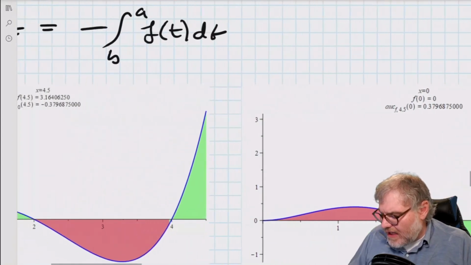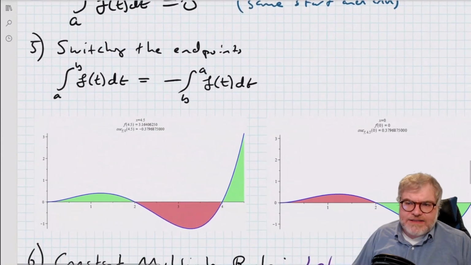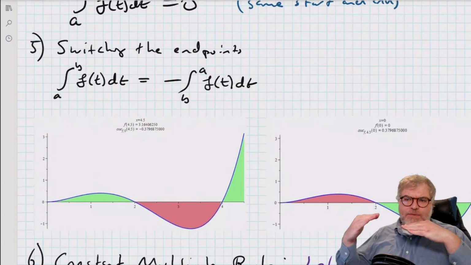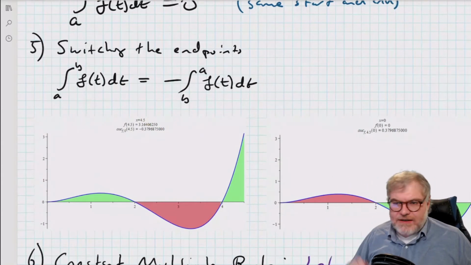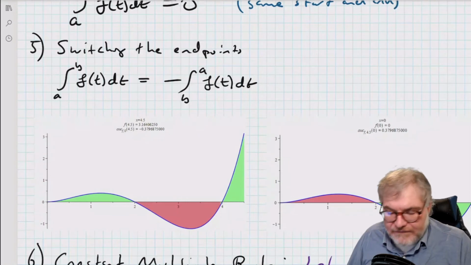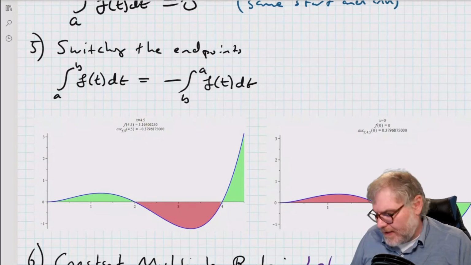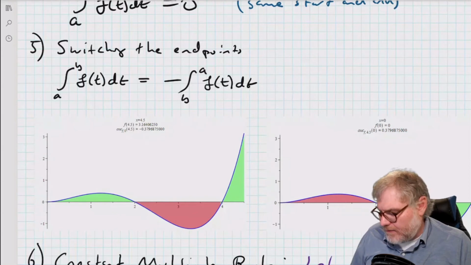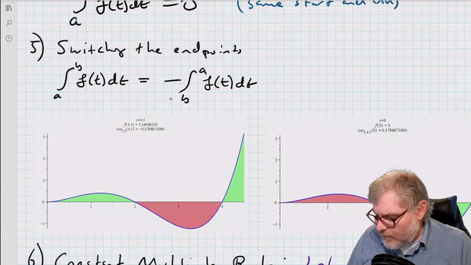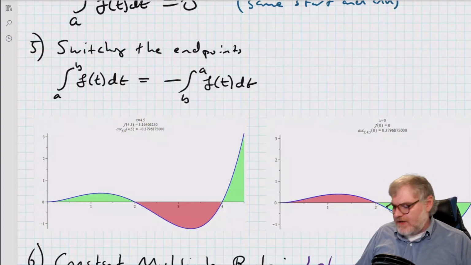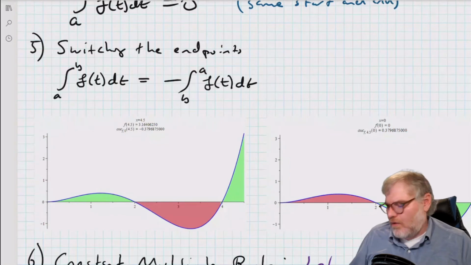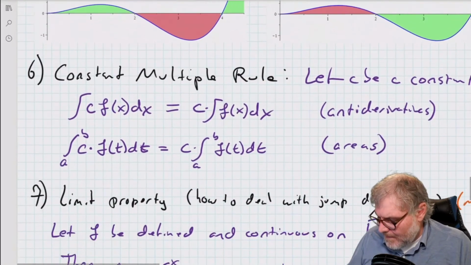Okay? So if I flip my endpoints, if I flip my base point and my upper point, or my upper point because it appears upper there, not because it's right of the base point. It could be left of the base point, but the point is it's the moving point, right? So if I go from A to B and I flip it from B to A, negative area will become positive area and positive area will become negative area. So I just negate the whole thing.